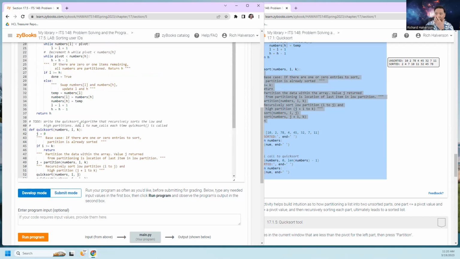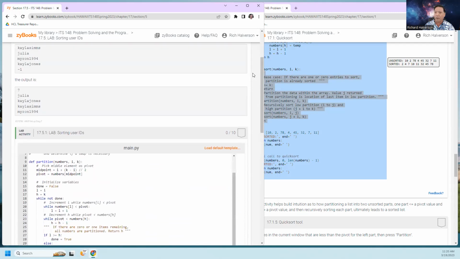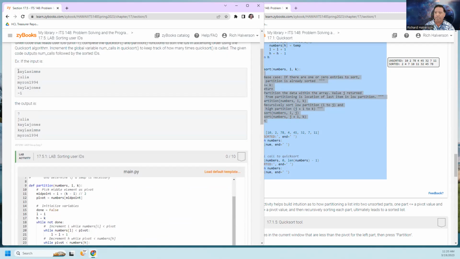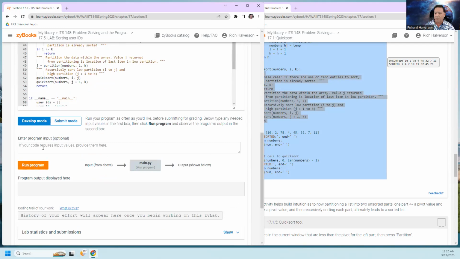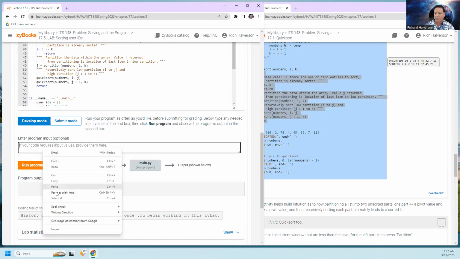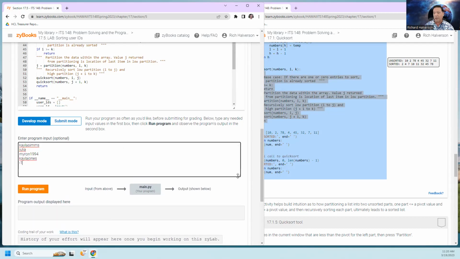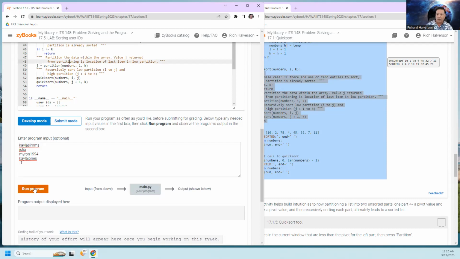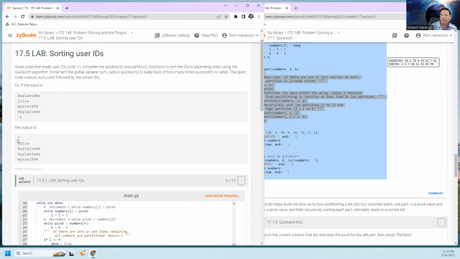Anyway, okay, let's see what this gives us. I'm going to copy this data right here, copy, and I'm going to paste it down here. This is code that's going to be executed. And let me make this bigger so we can see it. So this is my input code. This is my program. I'm going to run and see what happens. Oh, look. It works, except for the counter thing, this count thing.